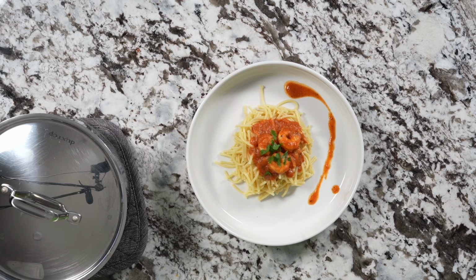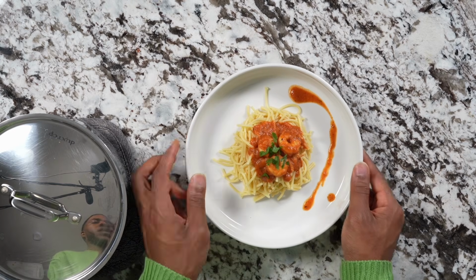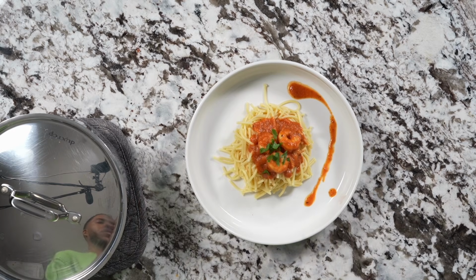So basically, this is spaghetti, chicken spaghetti sauce, but we use shrimp. So, but voila. So on the next episode, I don't know what I'll make, but I'll decide. So let me know in the comment what to make for the next episode. So there you go. So you see, it looks beautiful now.